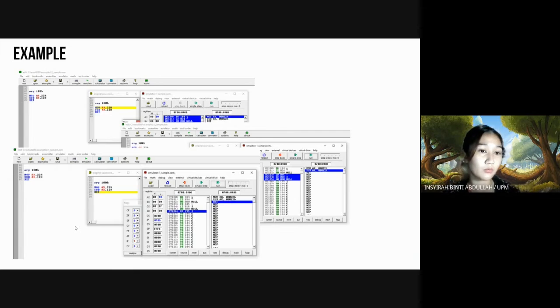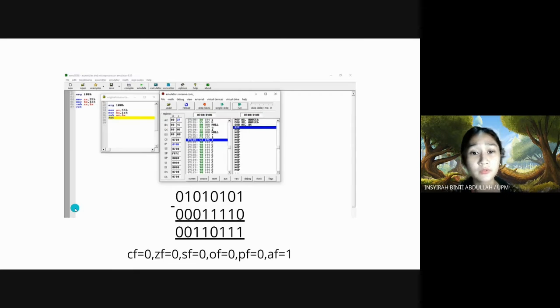You can just right away subtract this, but you can also do this kind of code where I assign 55 hex into AX, then in the second line you can see that I assign 1E hex into BX and subtract BX from AX.